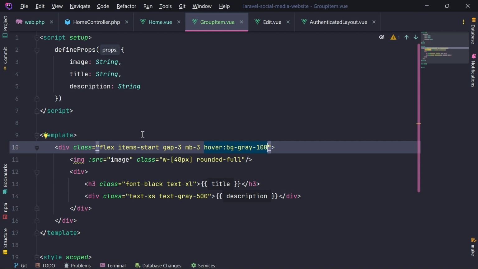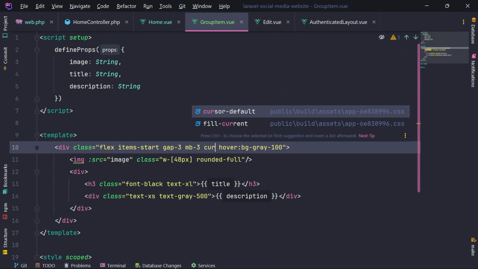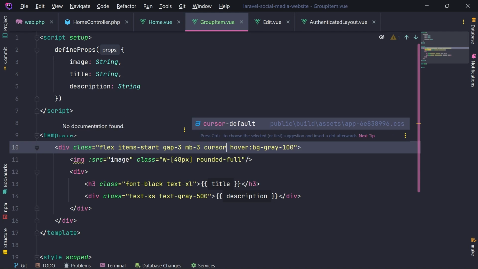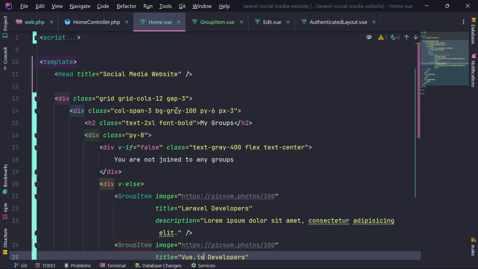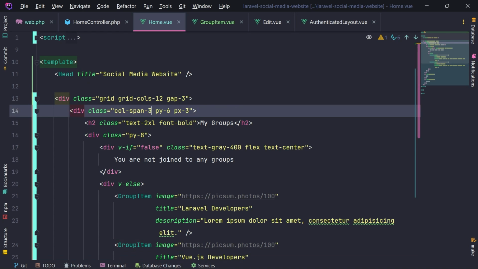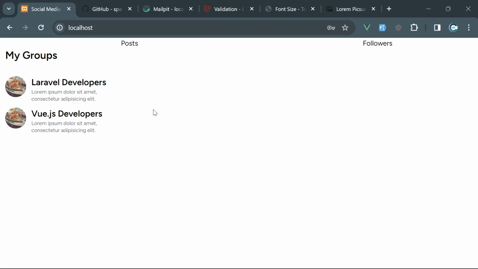Actually, we already have, let's give it also cursor pointer. We already have this bg gray 100 on the group section, so I will just remove that. And now when I mouse over on this, it changes the color.